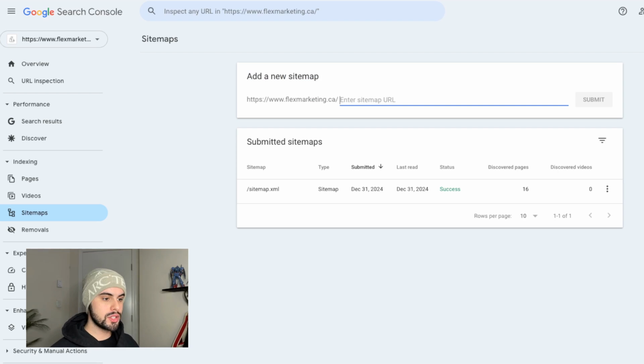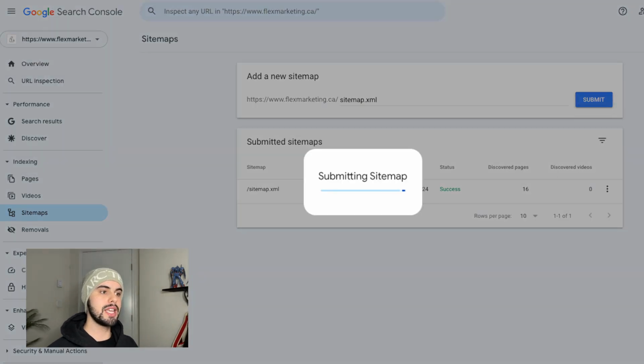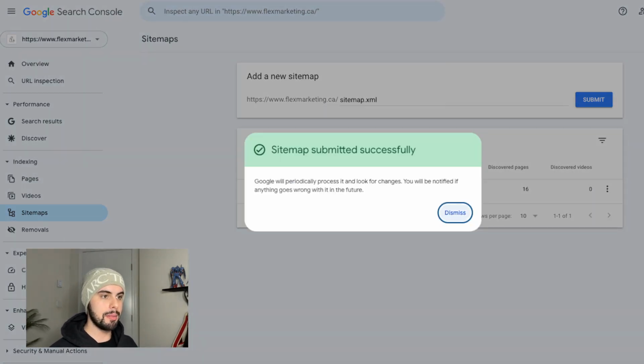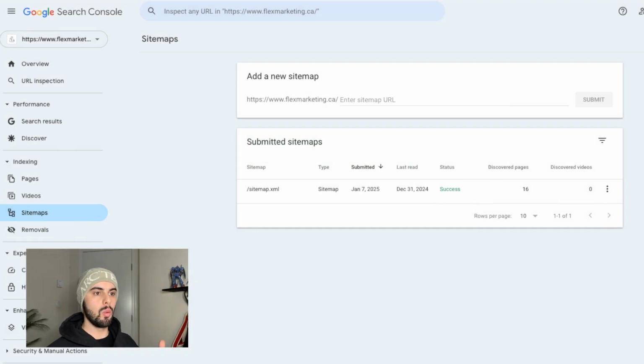It takes 2 minutes. So to upload your sitemap into Google, you'll go into the Sitemaps tab on the left-hand side of your property. And at the top here, type in sitemap.xml and submit this sitemap. You can see I've already done it here, so it's discovered all of my pages, but there it is. Once this is done, it could take a day to 2 days to fully index, and then it'll give you a report on the pages that are being indexed, which is actually our 10th setting that we need to optimize.